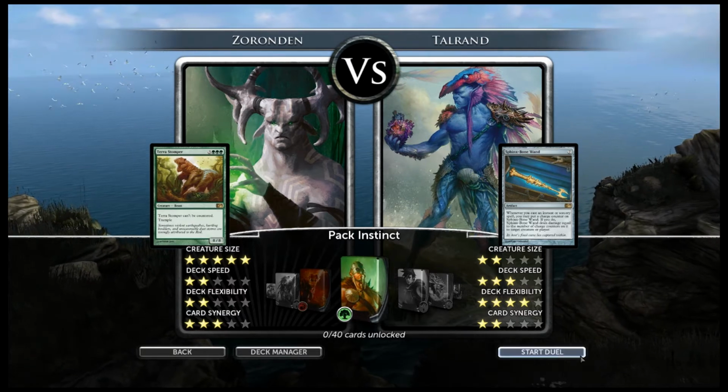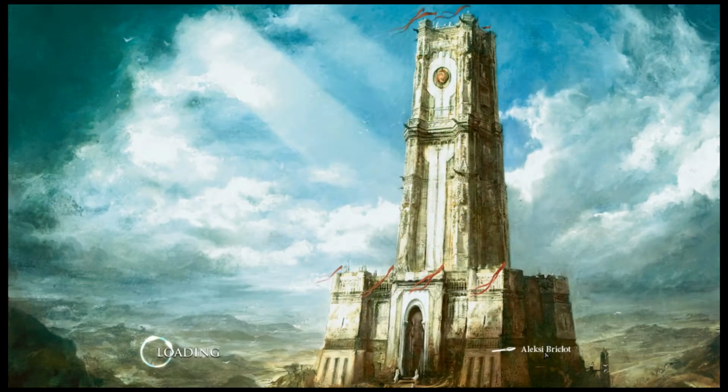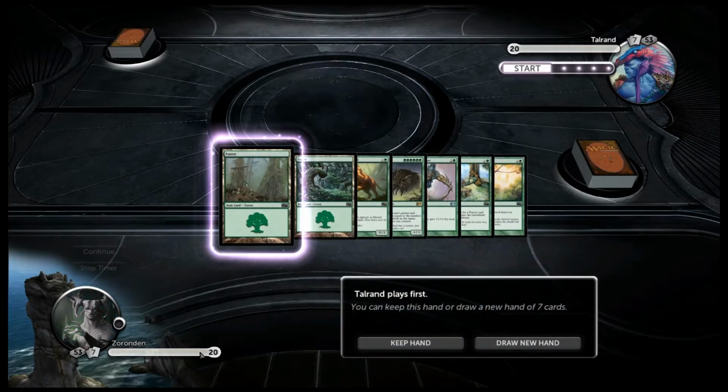So I'm going to go ahead and hit Start Duel here. If you guys are at all familiar with Magic, you're going to know what's going on. It's going to be pretty simple and obvious to you. But if you don't know, I'm going to try and explain a few of the basics of Magic to you as I go here. So I start off with a hand of 7 cards.